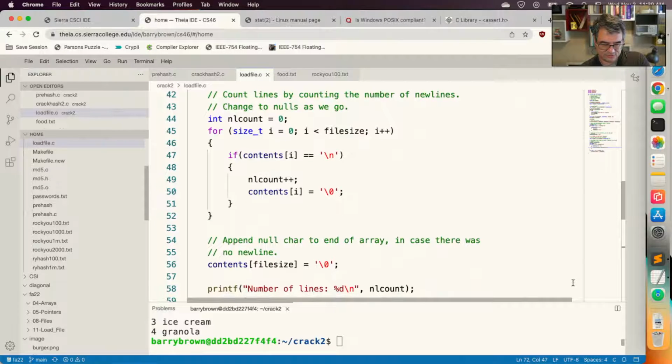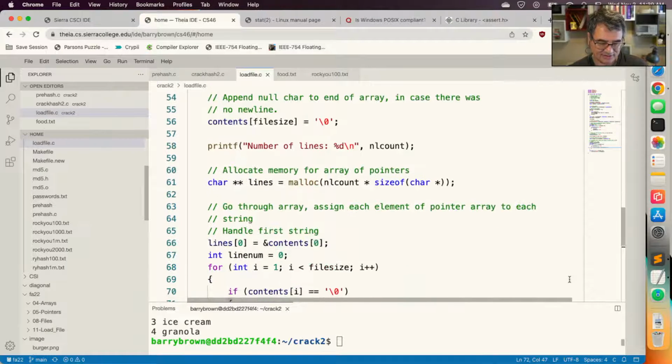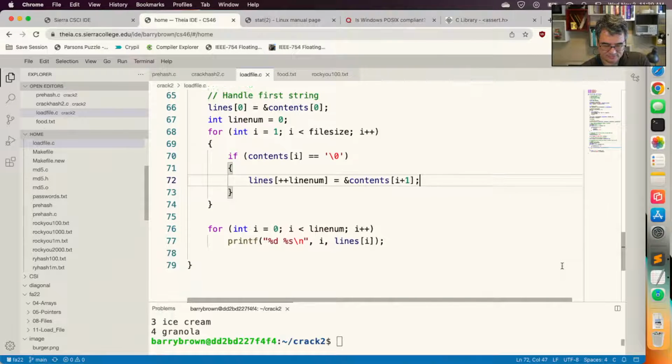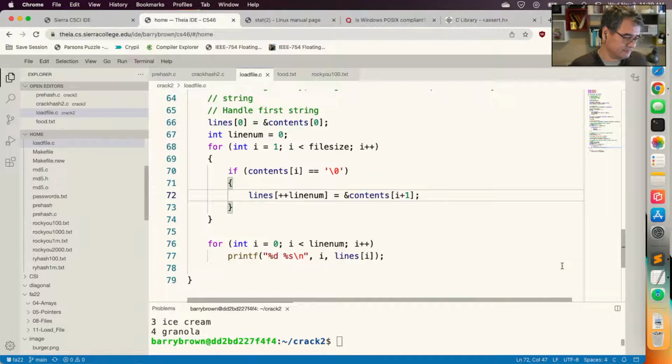It'll be interesting to learn on Monday what you did to get this to work. As it is right now, it works fine if there's a new line on the end. What we're trying to fix is, what if there's not a new line on the end? Yeah, that's it. That's the whole thing.